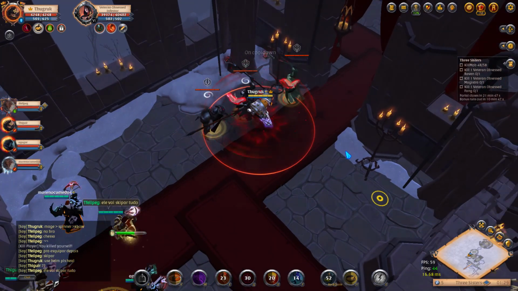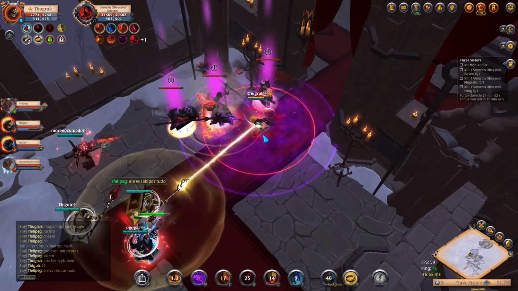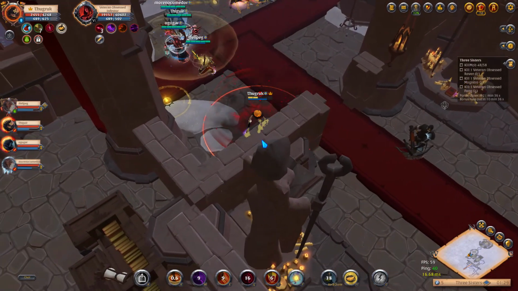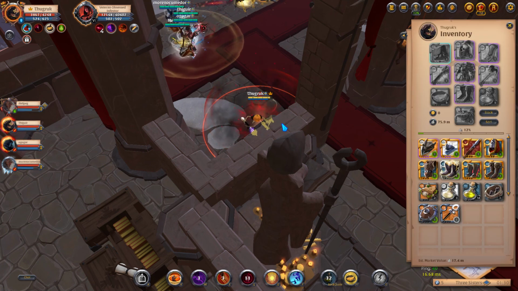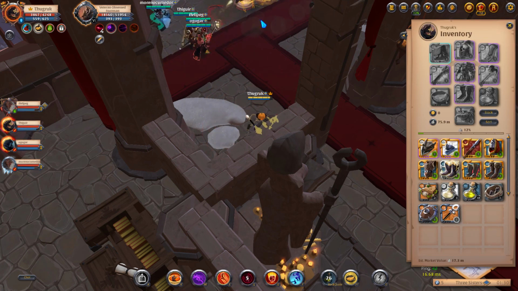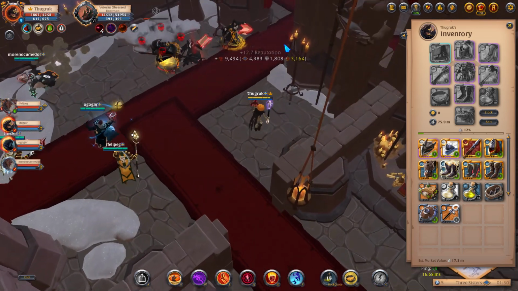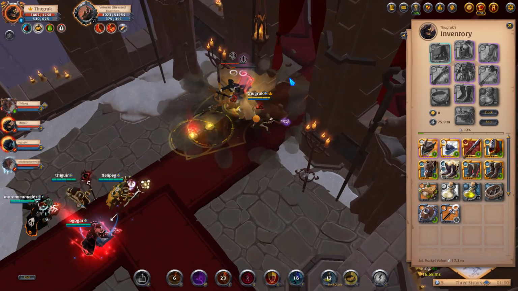E, Enfeeble, Q. And I should be good. Nice. And then after this pull, you can swap to Tenacity Shoes. Just grouping them all together.